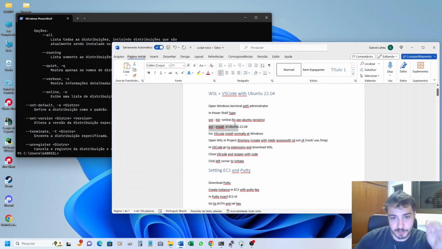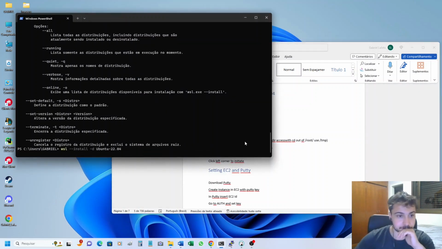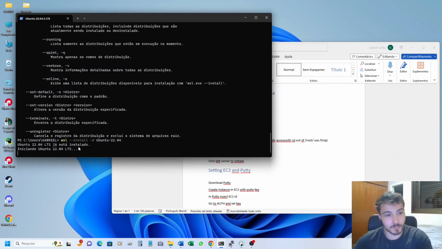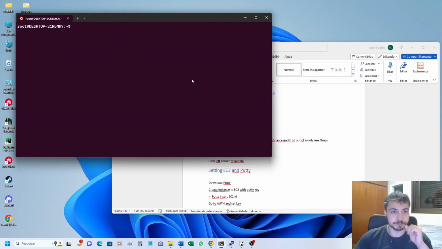Actually, we're just gonna install Ubuntu. Oh, actually, you first need to run this PowerShell as administrator. If you don't, it won't work. It says Ubuntu is already installed. Once you do that, remember to use administrator privileges. I'm gonna click this arrow right here and open an Ubuntu terminal.